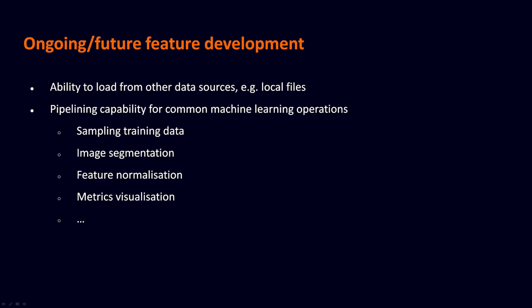At the moment, we are still developing this tool, and we plan to add more features, including the ability to load from other data sources, for example, not just the data sets on the cloud, but also local files. We would also like to expand the functionalities to include commonly used machine learning functionalities such as training data sampling, image segmentation, and so on.